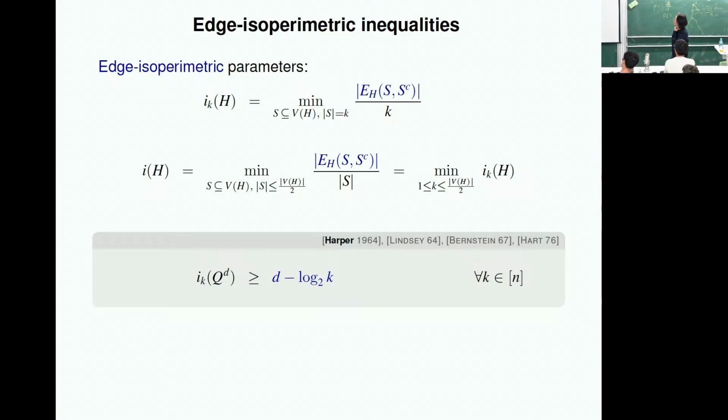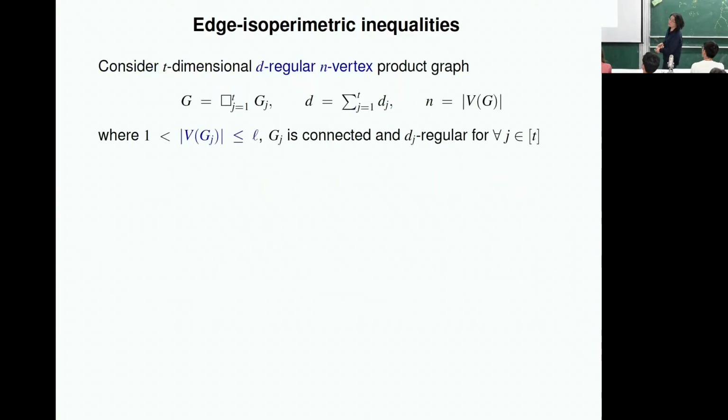And we were wondering, what can we say about edge isoperimetric parameters for the Cartesian product graph that I was talking about? Because I told you that the result that I was mentioning is a consequence of this expansion property, so I have to say something about that. This is also answering Sangye's question.